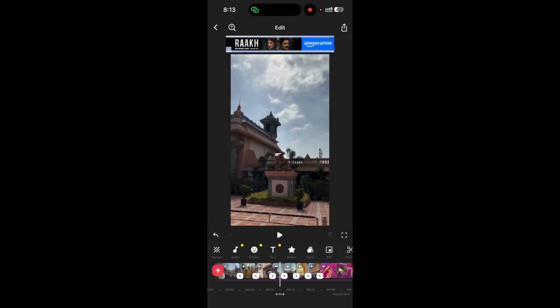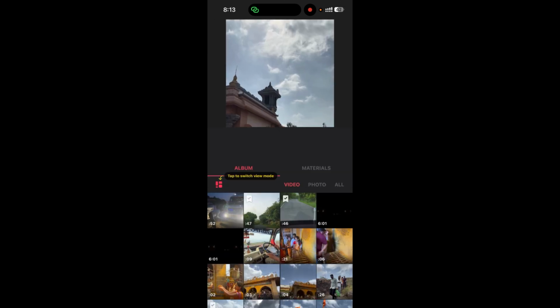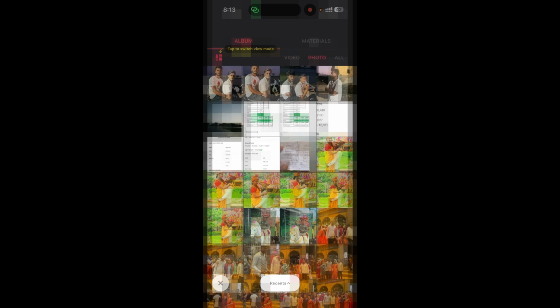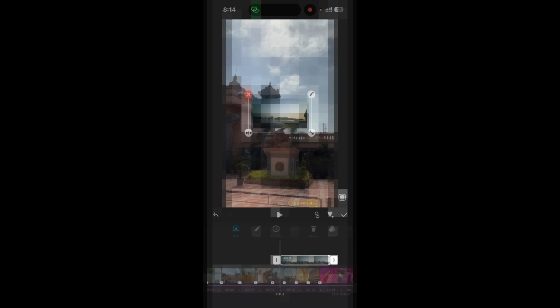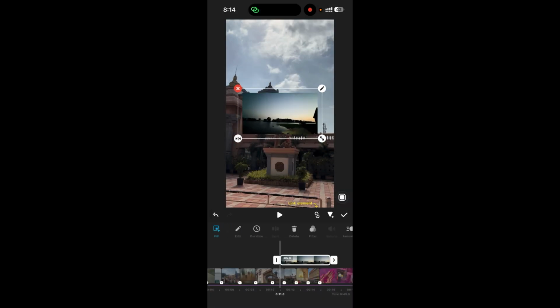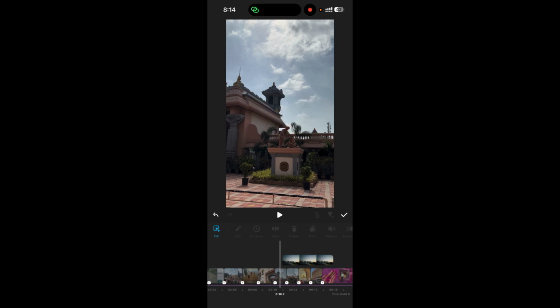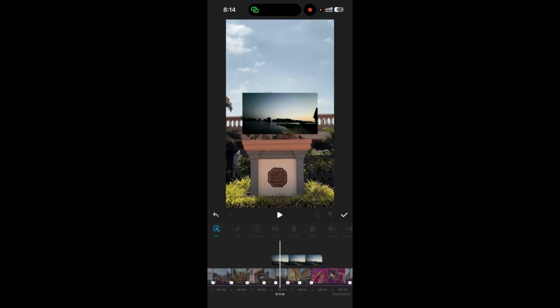But when you are adding an overlay here, as you can see, suppose you are adding this overlay, let me add one image, suppose this is the overlay of this video, right? What you have to do is always keep the overlay in the middle of the short video.